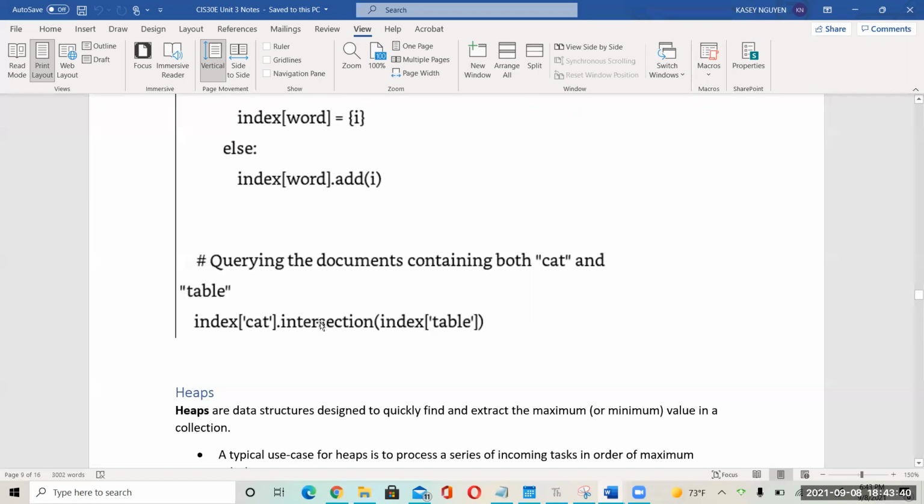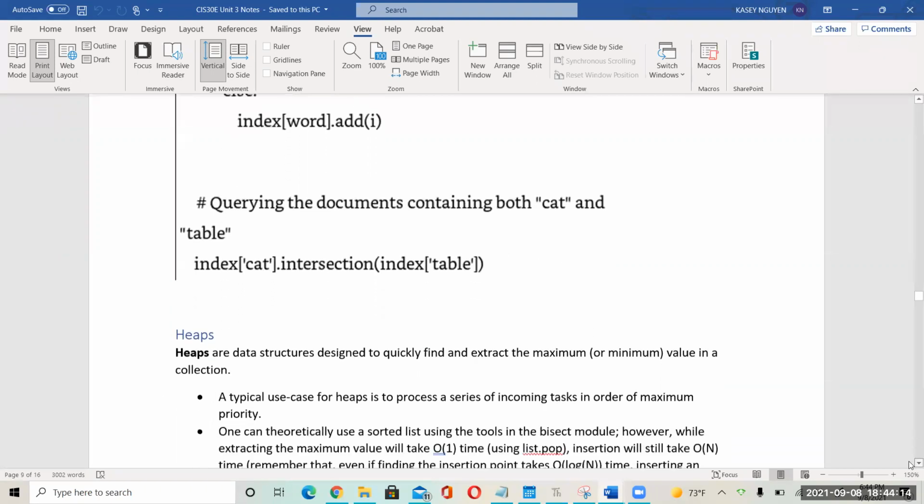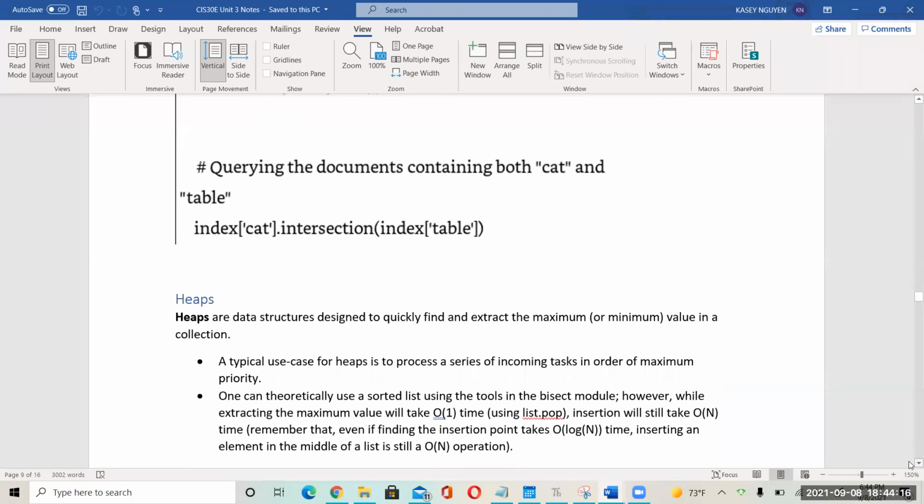And when they did the intersection here, you can simply use the index where it would find cat and the index where it finds table, which gives you O of 1 and O of 1, because it's looking for a specific word in the group of strings. So that's another way that you can use it with sets. I didn't really write an exercise for this, as we already did something with the inverted index.